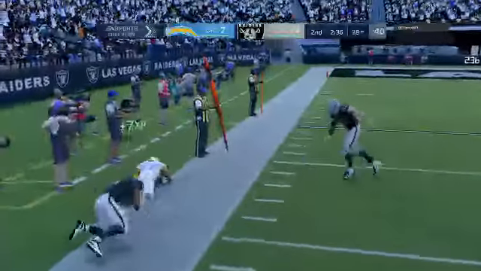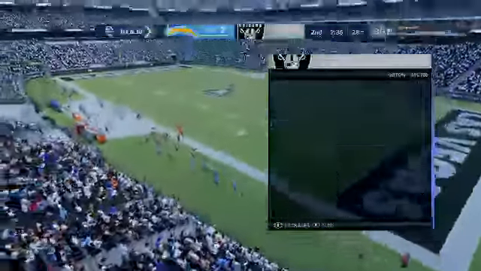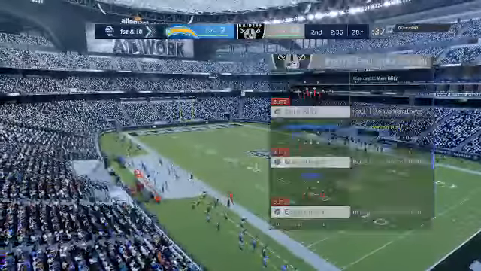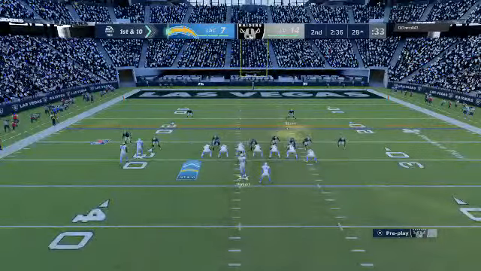And he is out of bounds, but not before he's inside the 30. It takes a touchdown-saving tackle to bring him down as he goes 32 yards on the return. And the Chargers will be set up pretty well as they take over in great field position.